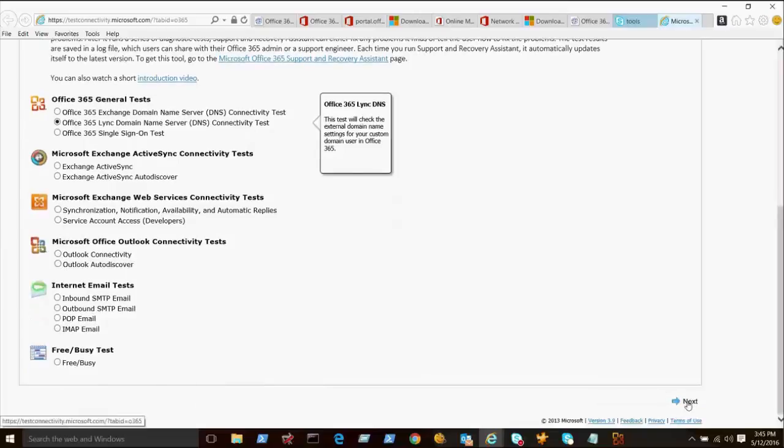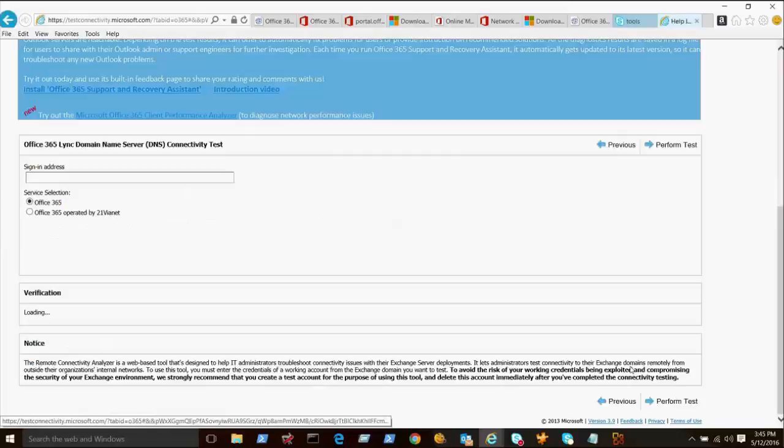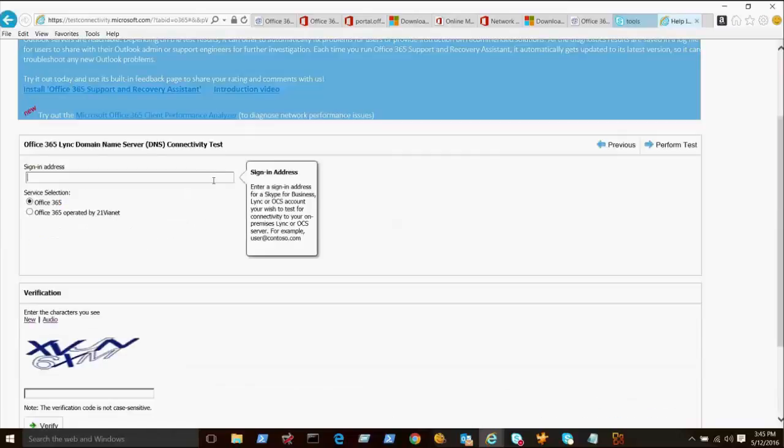So after selecting and clicking on Next, we can add here any addresses we have in our domains, and it is mandatory, but it doesn't ask for a password. So it is enough to know the domain, and you can test it against the DNS records.